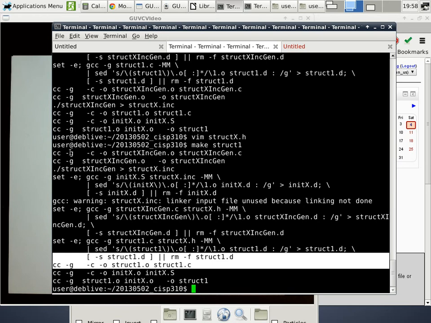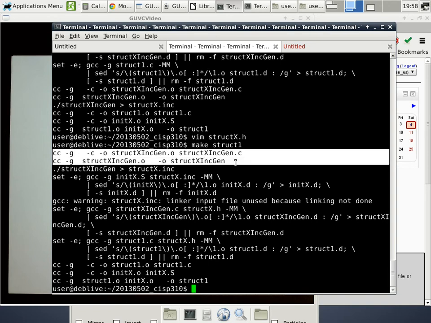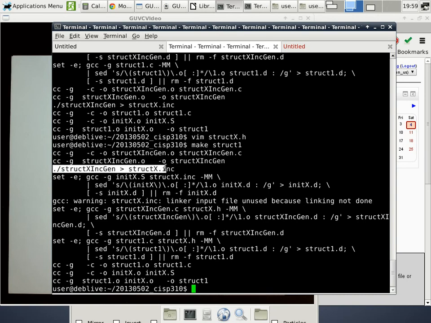Yes, I did. I missed this part here. It regenerated the executable for the header file: the include file generator is recompiled first, and then it regenerates the include file for the assembly, and then triggers the rest of the operations. In other words, it does take care of everything, quote unquote, automatically.